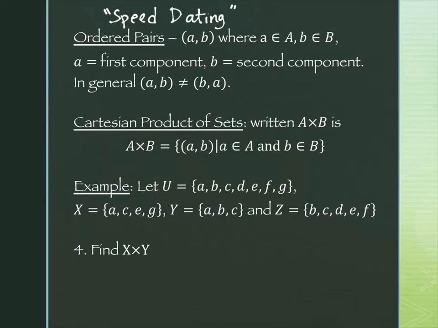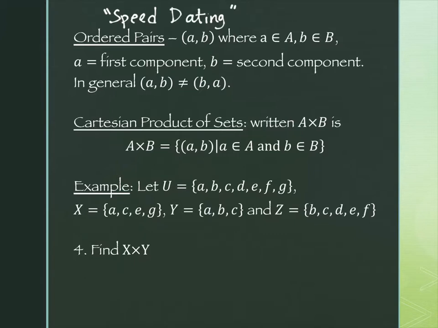And the question is how many different pairings, or what are the different pairings that you would have if you created that kind of a speed dating environment. And that's what it looks like when you do this. So we've got our set X and we've got our set Y. They don't happen to be the same number of items. That's okay, they don't have to. But what we're going to do is pair up every item from set X with the items one at a time in set Y.